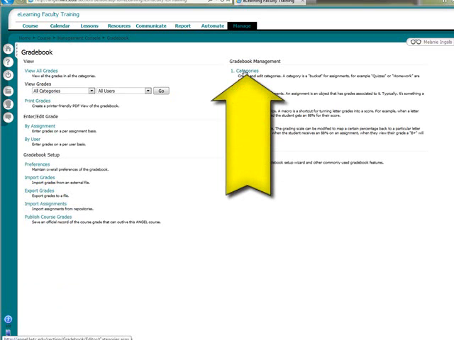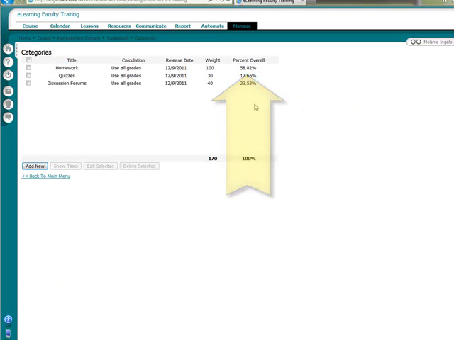So click on categories. And we used points, so don't look at this percent overall at this point. But look at the weight. We've got 100, 30, and 40. So I have 170 points in my class, which equals 100% of my class grades. Check with your syllabus, because usually what you do is you add up how much the percentage or the weight and see if it's correct. So if you did percentages, make sure the percentages are evening out.